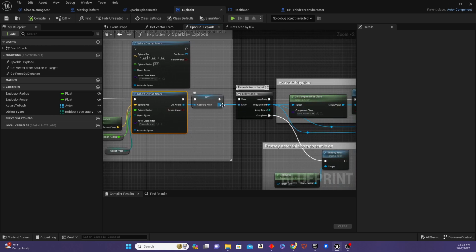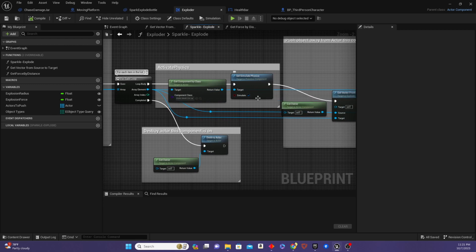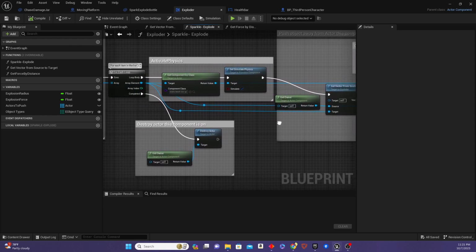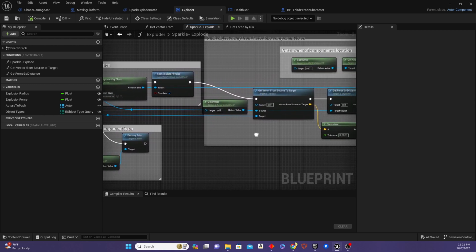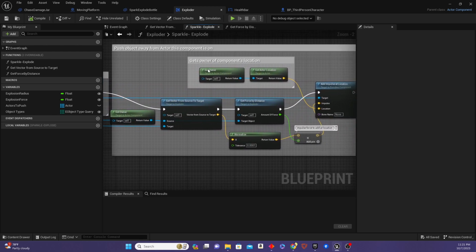And then I called for each item in this array to set simulate physics to true. And then it is going to push away from the actor this component is on.